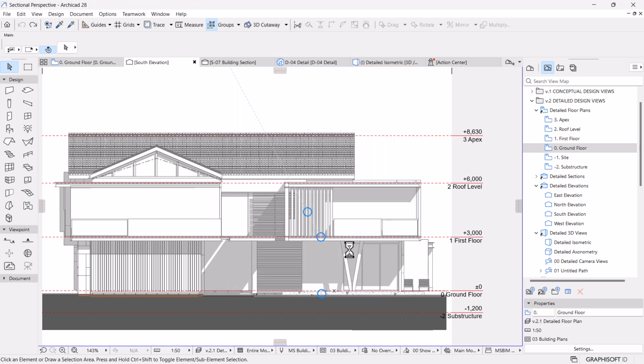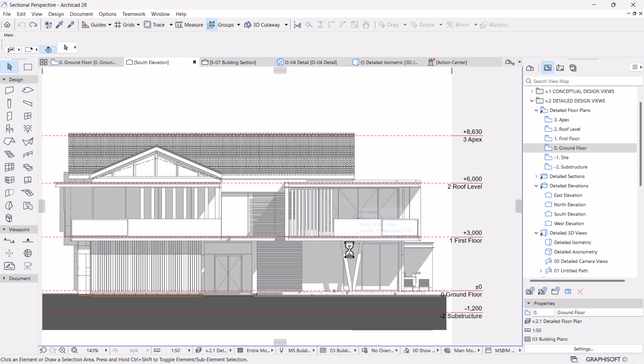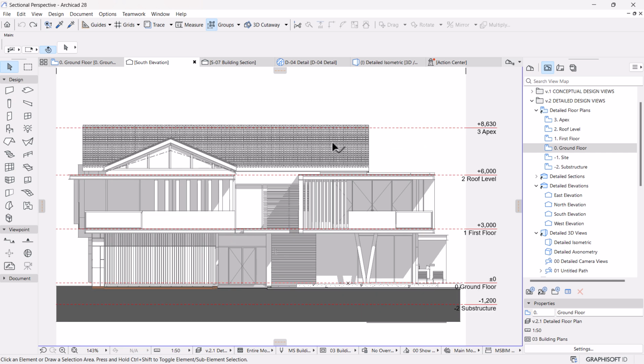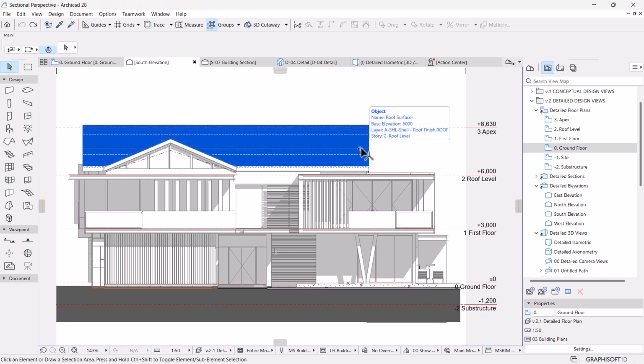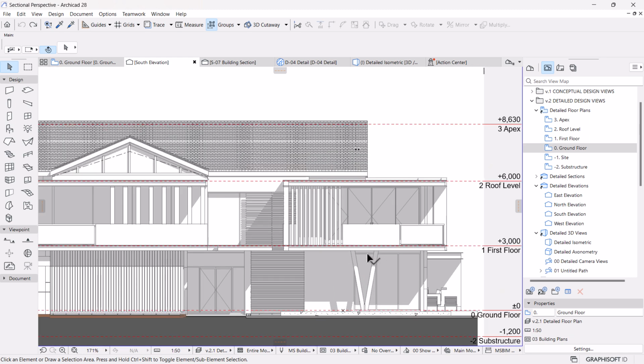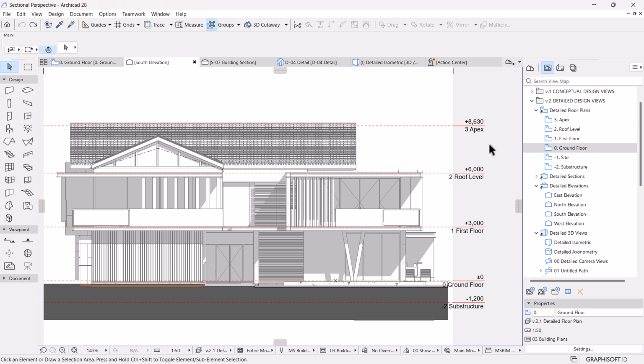Another alternative is to create a layer and put all the zones in another layer, and then on your elevation you hide it. So you can achieve that in different ways. Okay, here we have our elevations. Our zones have been hidden. So from here we need to reduce the height of our story levels.